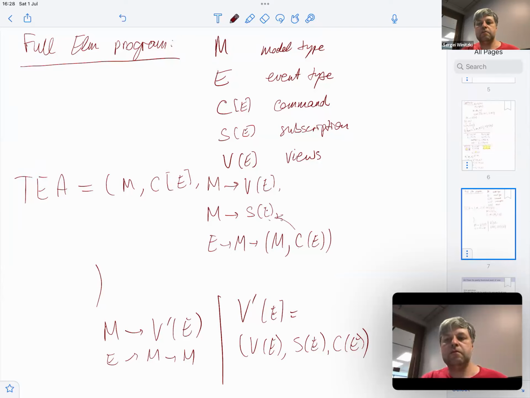And every time a new event comes, we have a new model anyway, we immediately compute a new view, and that will immediately also compute a new part of the view, which is the command. And the runtime will realize that and run the effect, just as the runtime runs the view updates, which are a kind of effect. So in this way, we unify all effects, including view updates, asynchronous external commands, subscriptions to events. We unify them into a single type constructor, which is this V prime here.